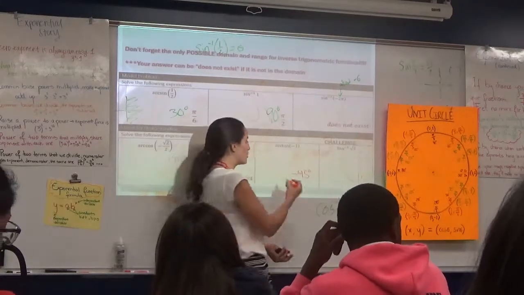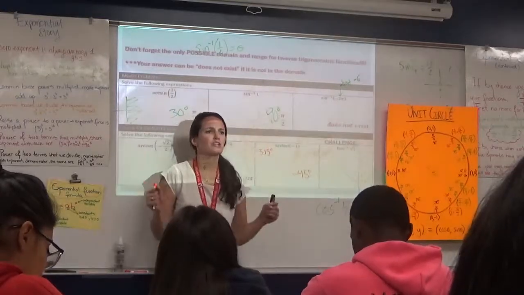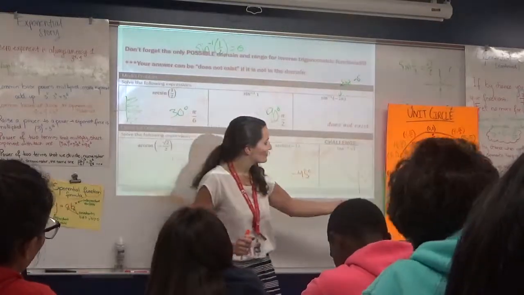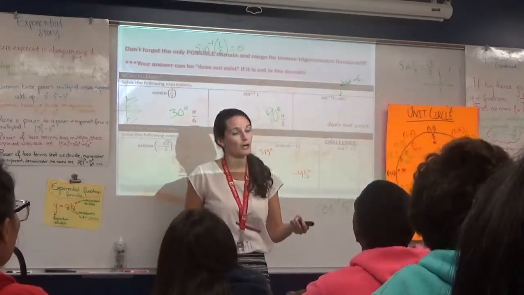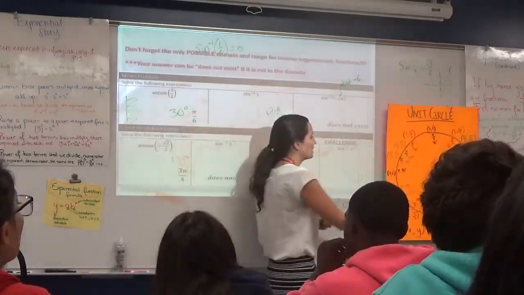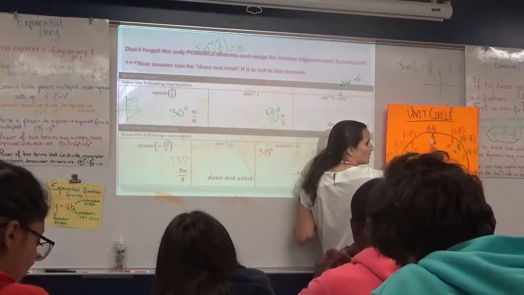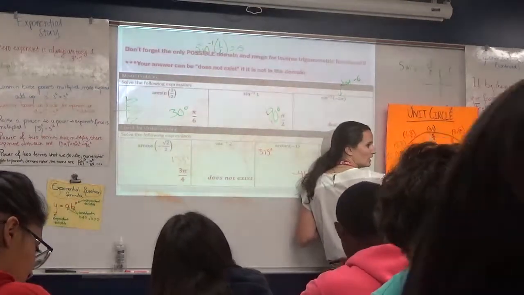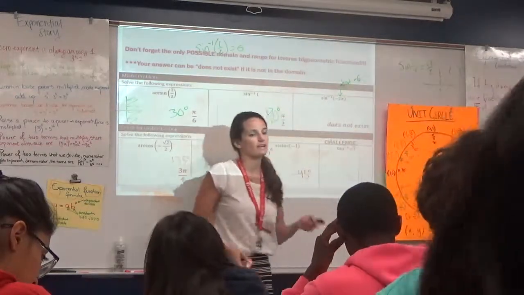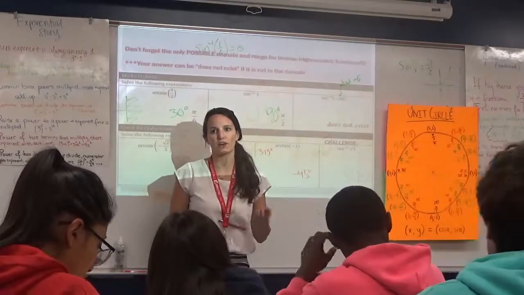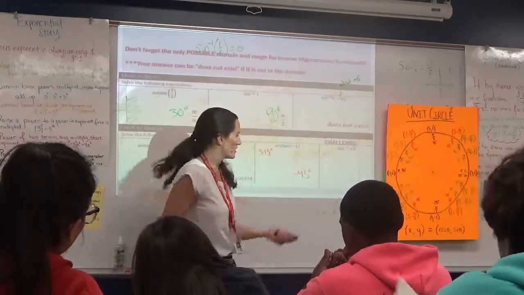I know some people wrote 315, and for today I'm going to give you like 90% credit because I know what you're talking about. You're in the right spot because when you divide these, you get -1. However, remember, to get to 315, you would have to technically go all the way around the circle, and as soon as you get here, we hit that wall, right? We can only go either up or down on this side of our circle. So we have to write 315 as -45 to be in our possible range of values, okay? So that's kind of a tricky one.